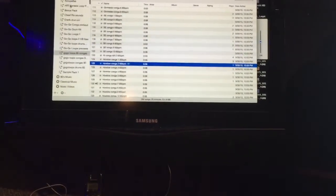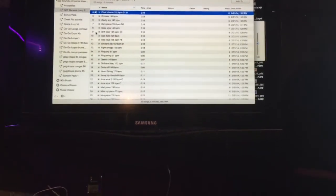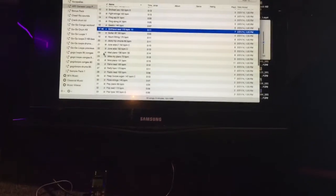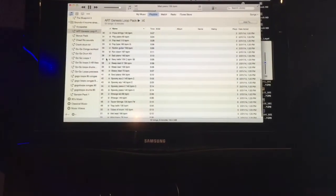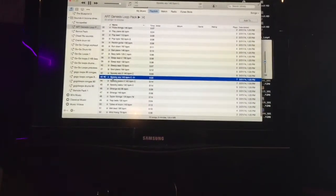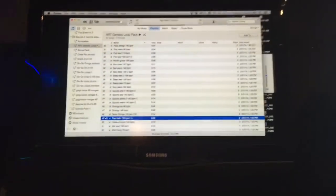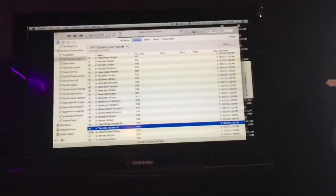And I got the ART Genesis loop pack, which is just like some different instruments, different type of music starters, some chords, or maybe a little melody to help you get something started. You might can throw that with a go-go loop and get it cranking, you dig? Arpeggios in there. Some bells. Stuff like that. So that's basically what it is.